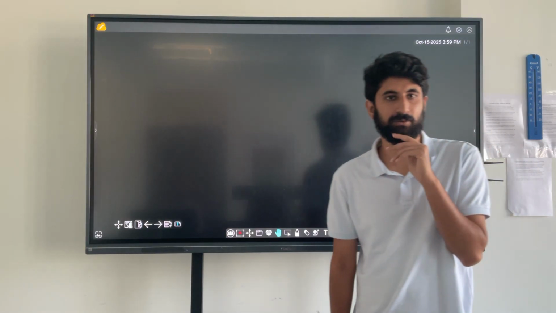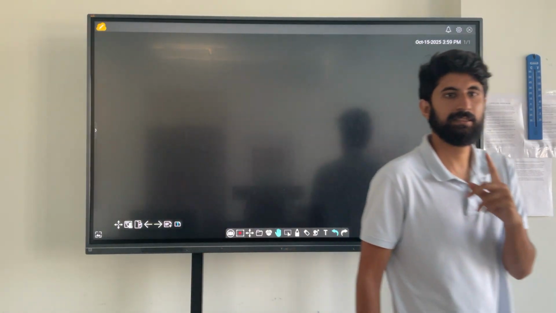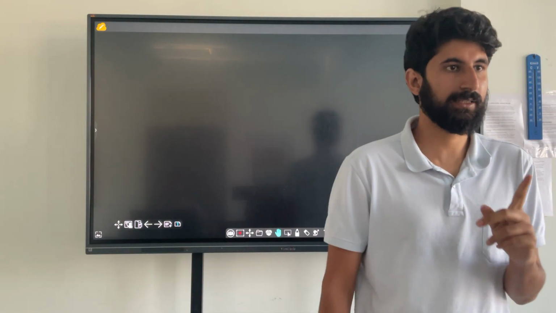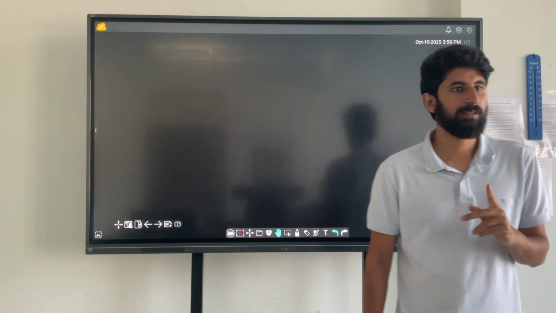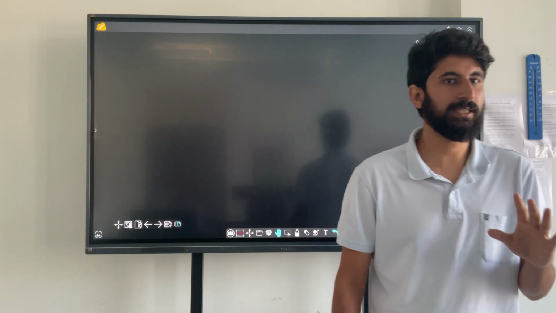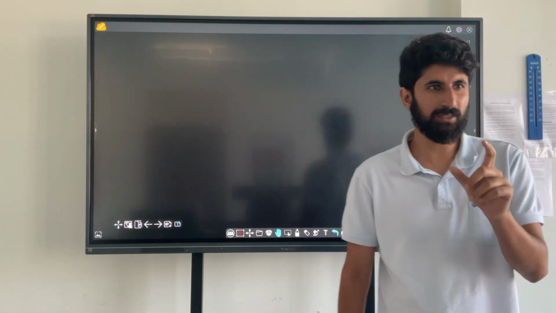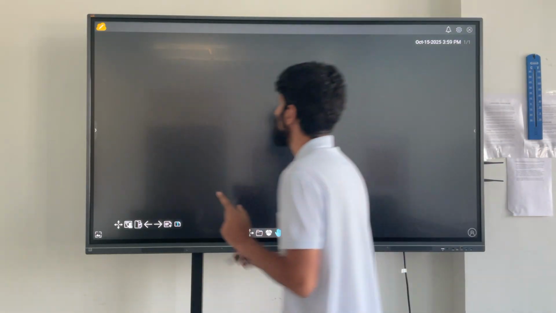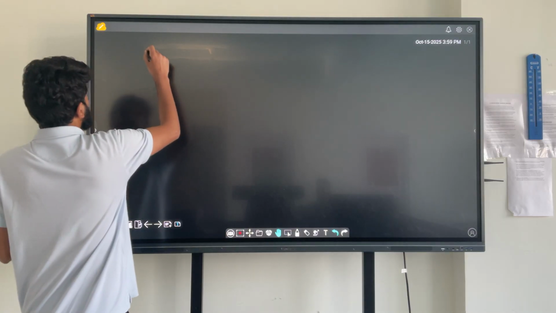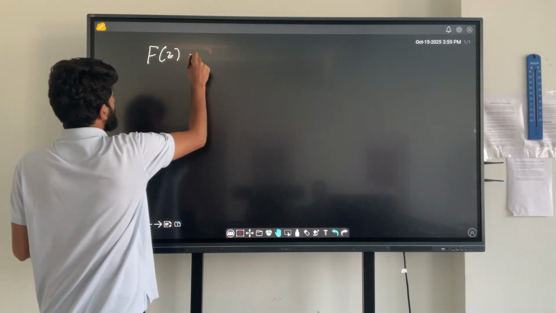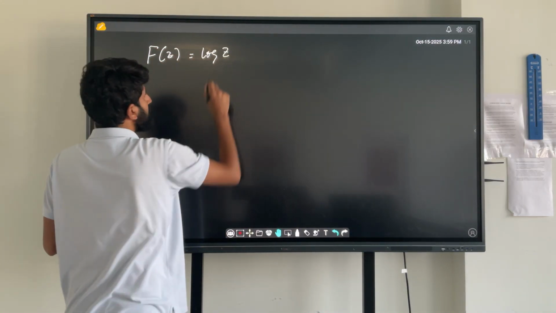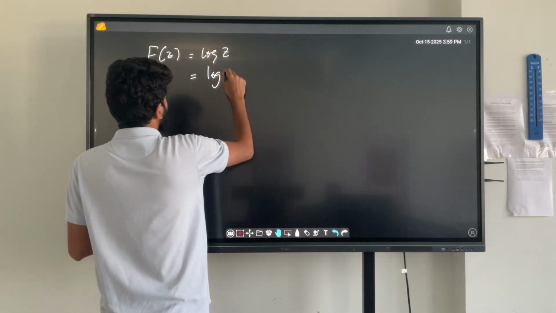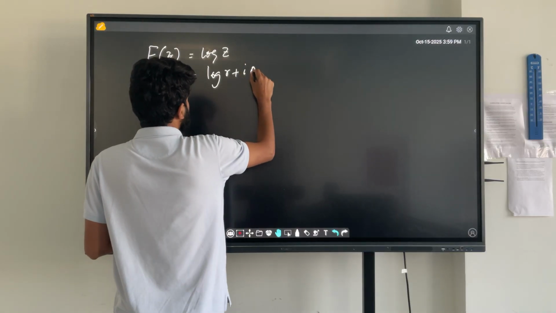So in my last lecture, I did something which was not right. So let me correct that first. In essence, what I was saying was correct, but there was one minor thing which I overlooked. Remember when we did these mappings of f of z equal to log z, then this was equal to log r plus i theta.